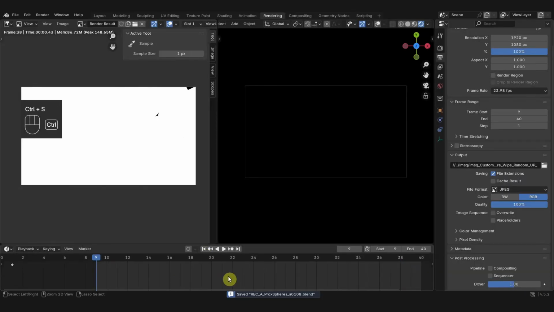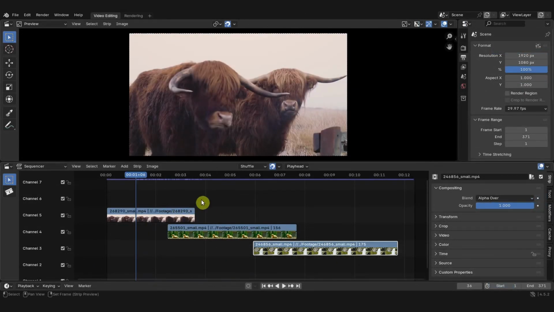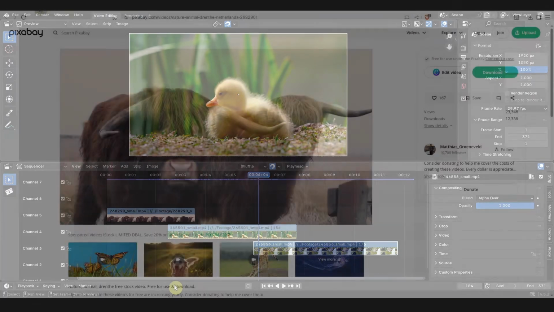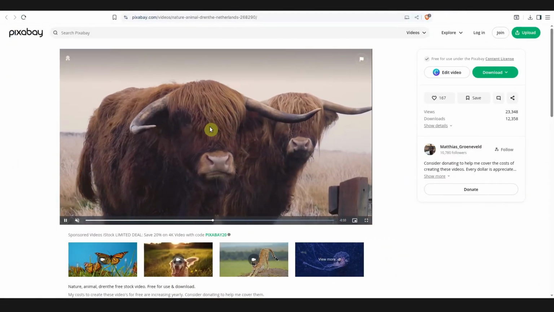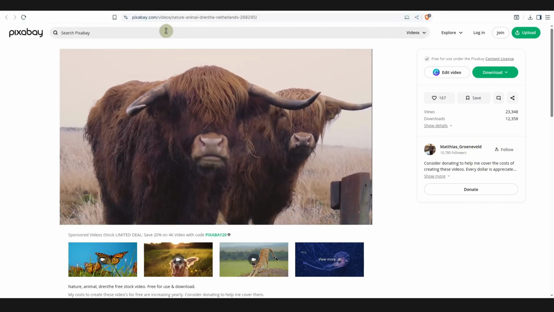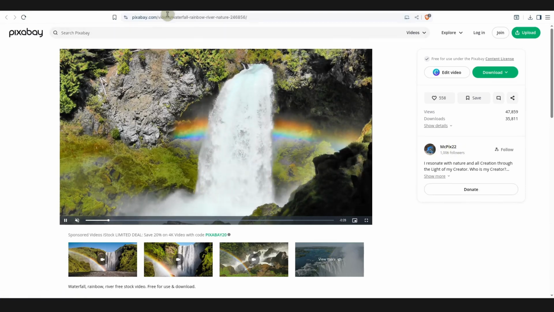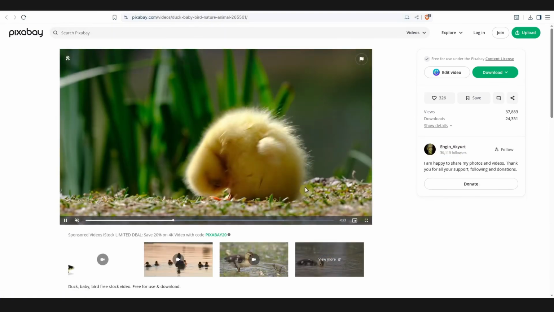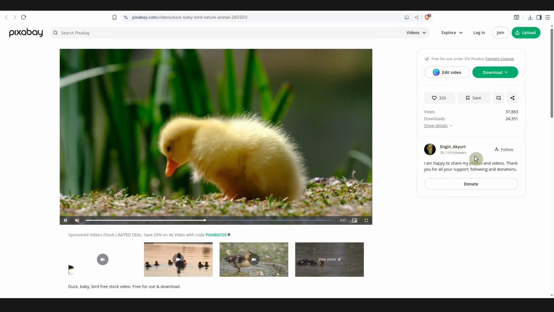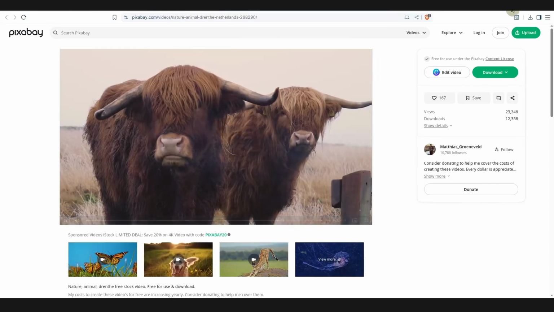Beginning, save, Control F12. All right, so I just downloaded some videos from Pixabay again, and just to give a shout out to them, we've got this one, which is from Matthias. I'm not even going to pronounce the last name, but you can read it there. And then we've got the waterfall one here, MicPix22, and the baby duck, Engen here. I'm not going to pronounce the last name either, so sorry about that. But thank you all for your videos.